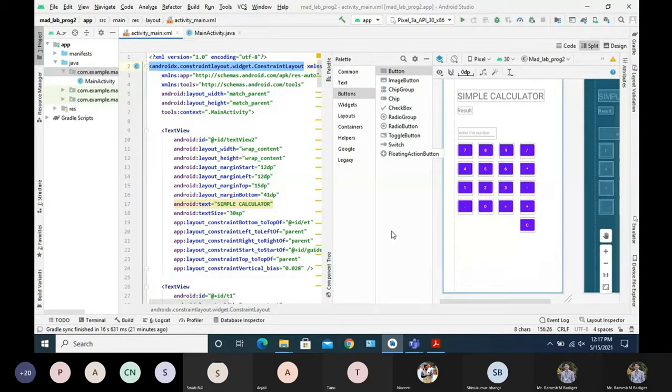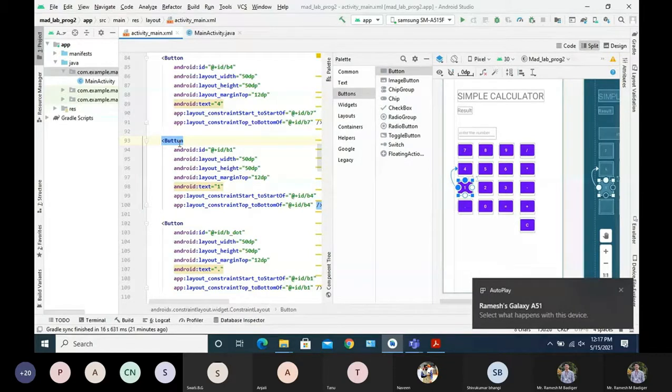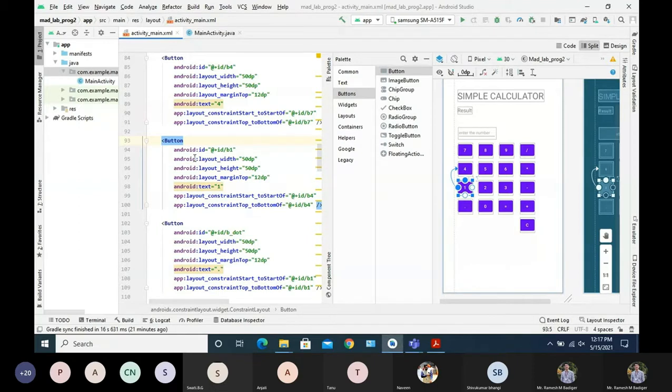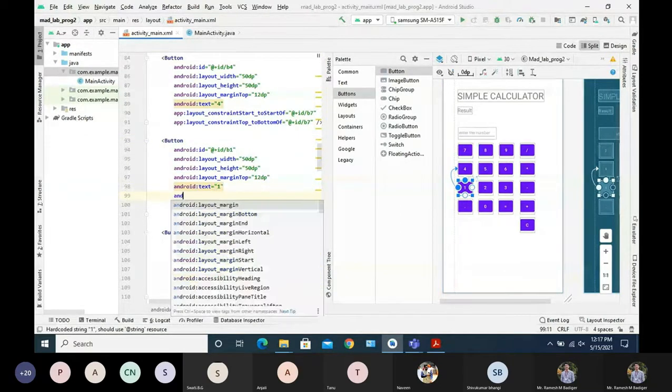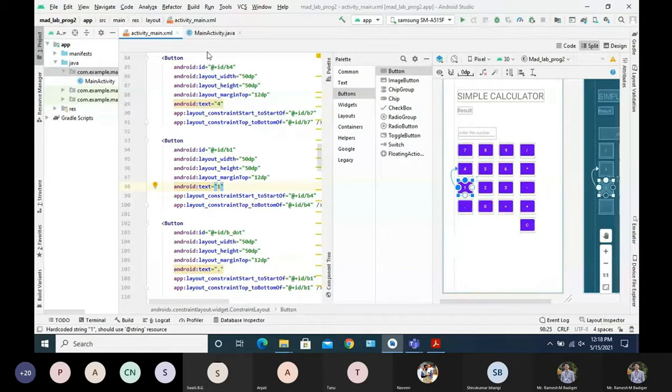Okay, if you want to see here, we'll take any one button. Button one is, see here, a clickable event. When you click it, it will perform some activity. So here we have to perform, on click, what has to be done. Okay, so this is an event. Either you can give it here what has to be done, or you can take the main activity java, and there you can write the things.